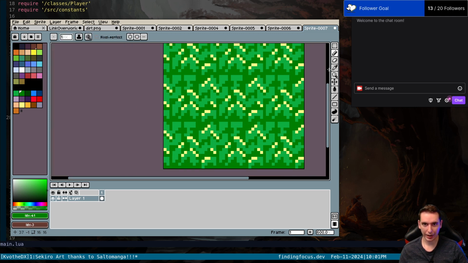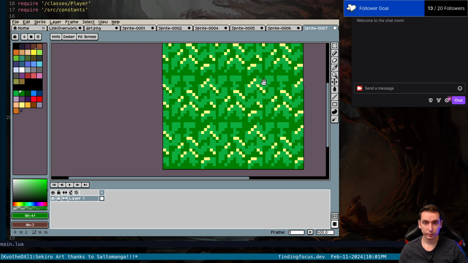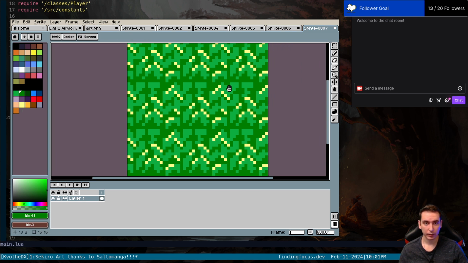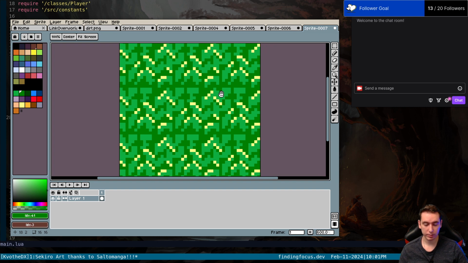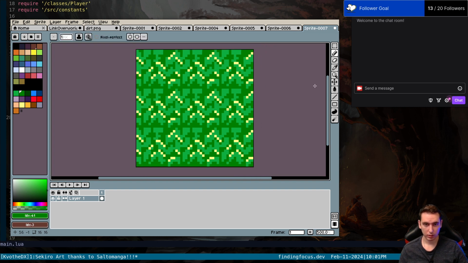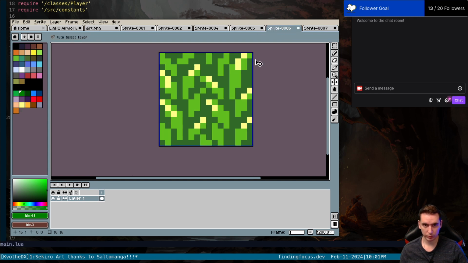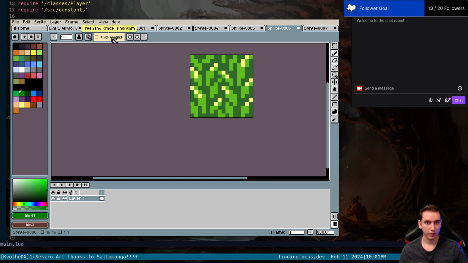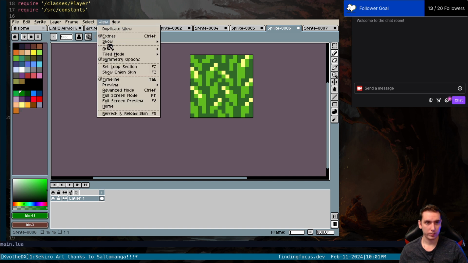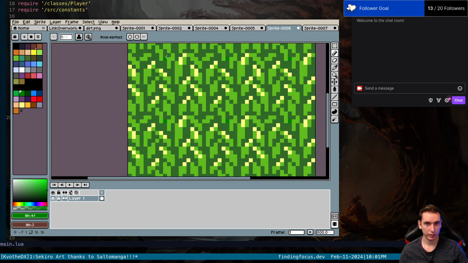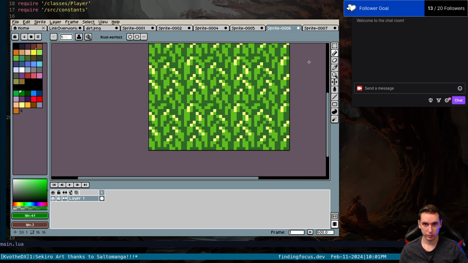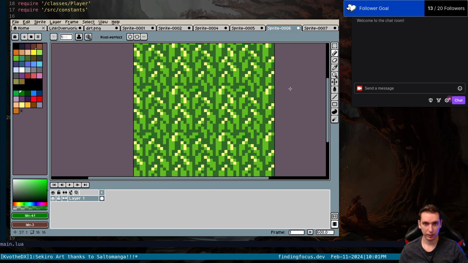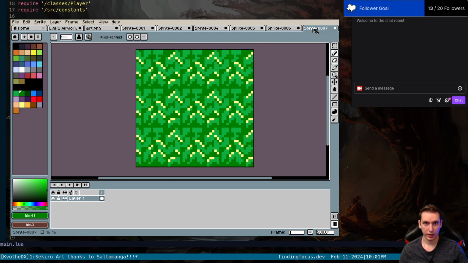That looks like grass. I mean, it's definitely not as good as theirs. But it's pretty readable as grass. So if we look at theirs, theirs tiled looks like this. Which is pretty damn clean. That looks awesome.